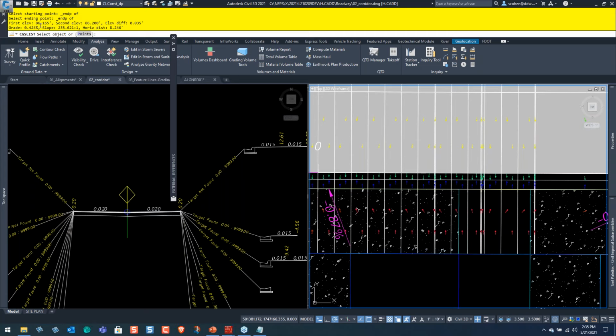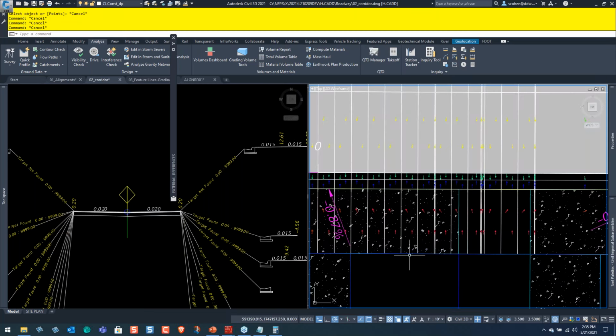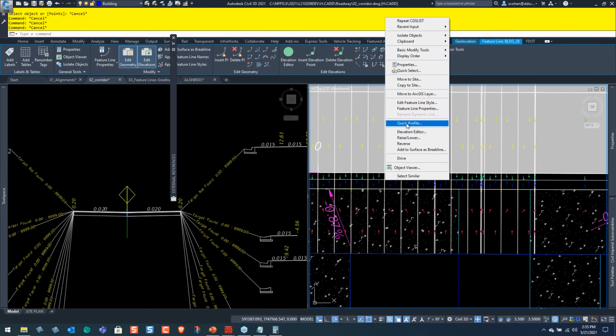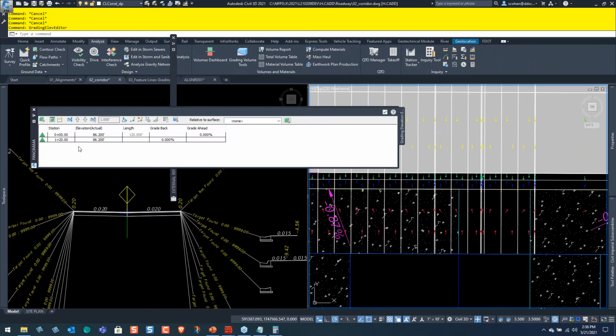Now, if I wanted to do the math, this is just math. If you've ever done site design, you've probably done this yourself. So I'm going to take 86.16 plus, let's say I want to try 5%. So 0.05 times, it's actually 8 feet. So I need an elevation of 86.56. So I'm going to change this feature line to 86.56. This is the kind of stuff that you do. Everyone does it differently. I go to the elevation editor here, and I go to the panorama here, and I want this to be 86.56. I do a Control A, click to get them all, 86.56. Press enter.